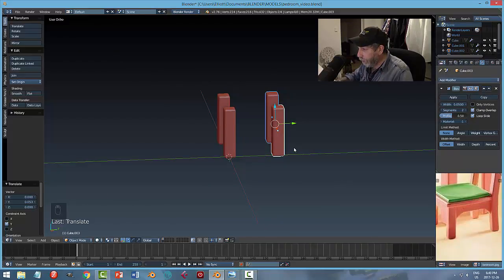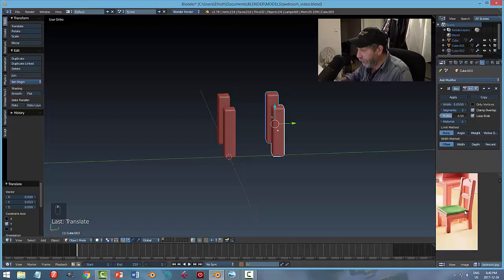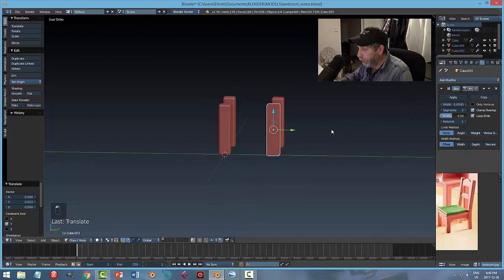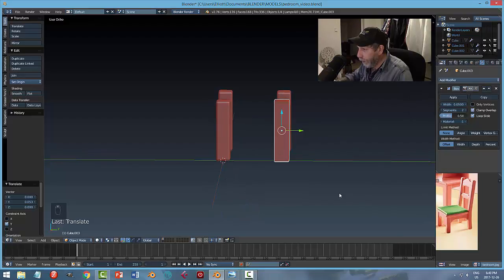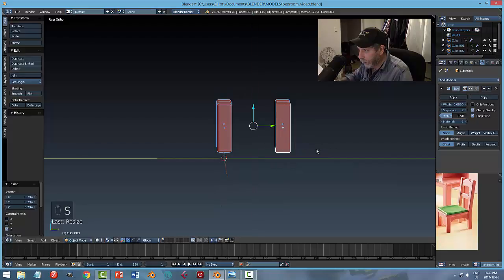No, that's not what I want to do for the back legs. Although, I forgot I want to do this thing here. Although I could probably use one of these and take off the bevel for the moment. And I think what I'll do is it'll come up straight and then I'm going to angle it back. I still feel that these are just too tall. Scale in the Z. Again, we'll try that and see what happens.